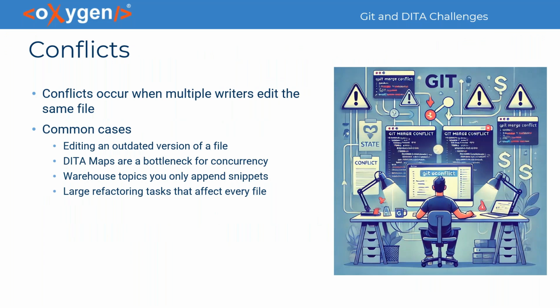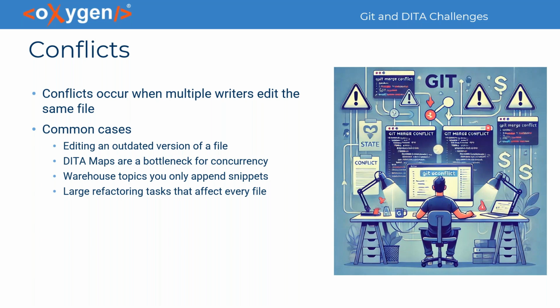Okay, let's go to the next type of challenge. So the next challenge is about conflicts. You know about them probably very well. I wanted to highlight some of the most common sources of conflicts. Sometimes when you have a local working copy and you forgot to pull the remote changes, you might start to edit a file that was already modified. And when you try to commit and push, only then you will notice that there is a conflict.